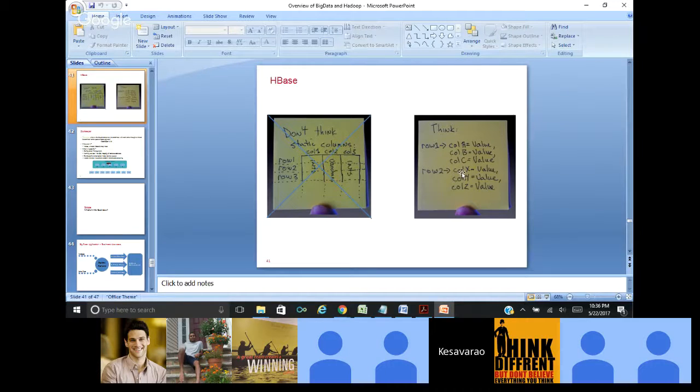And I might have a row 2 with totally different columns. I don't need to have the same columns as in row 1. My first row could have 5 columns, my second row could have 10 columns. I don't care, because you are not depending on a row-column format anymore. You are storing your data as a number of rows, and in each row you could have a number of key-value pairs. It's like objects. In row 1 I can store 3 columns, column A and its value, column B and its value, column C and its value. In row 2, I can have completely different columns, or some extra columns or fewer columns. That is why it is important to think this way.